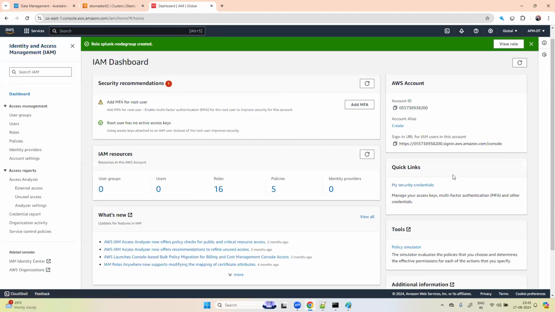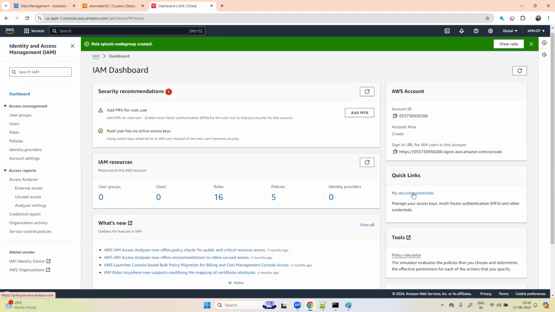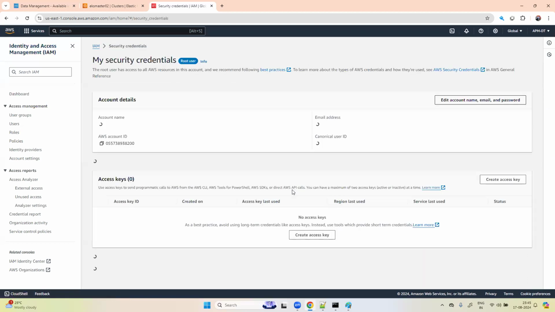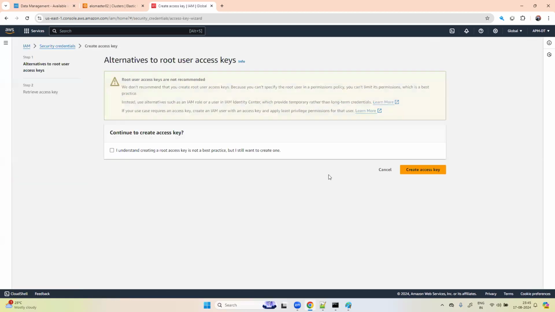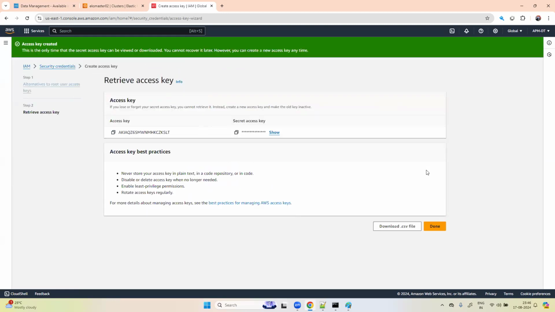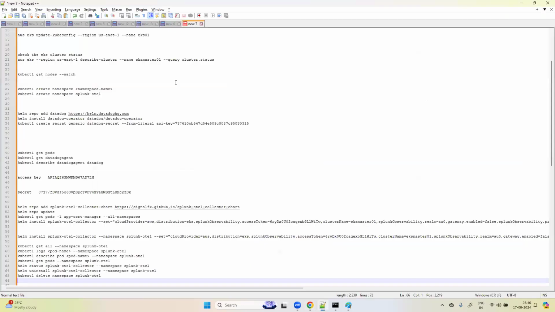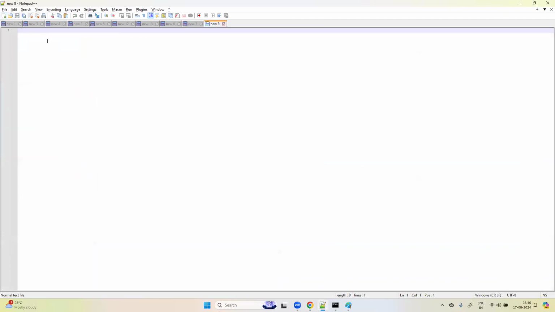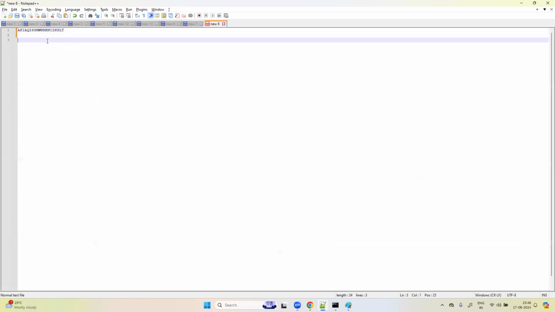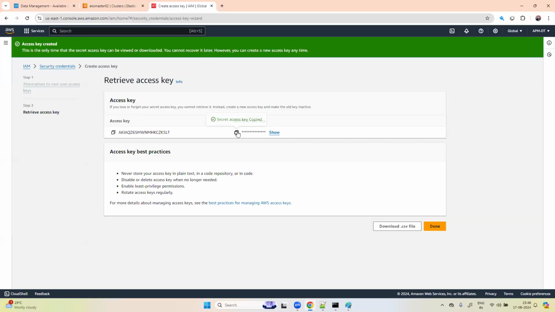Then let me go to IAM and quickly create an access key and secret key. I don't want to use MFA right now. I'll create a new notepad with the access key, and this is my secret key.